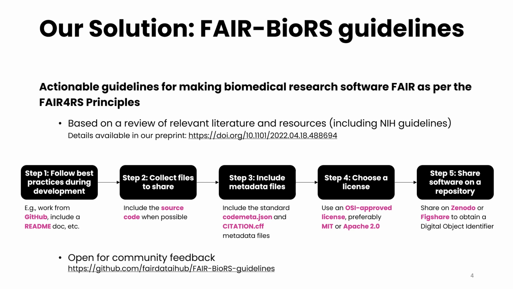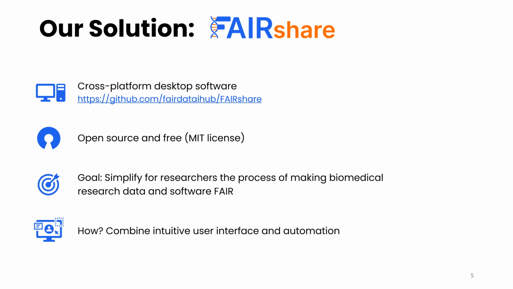While these guidelines provide clear instructions, it could still be time-consuming to implement them and would require, for instance, to learn about the codemeta.json metadata file, and so on. This is where our software called FAIRshare comes into play. FAIRshare is a cross-platform desktop software that can be downloaded from our GitHub repository. It is open source and free.